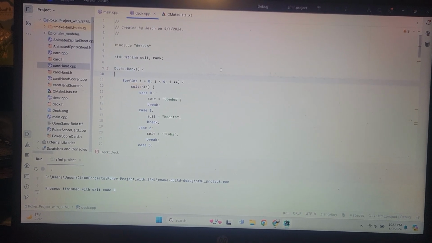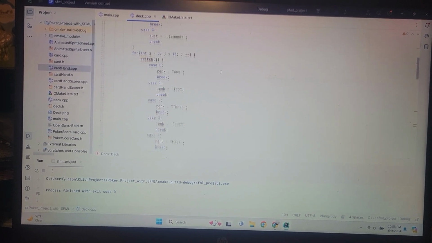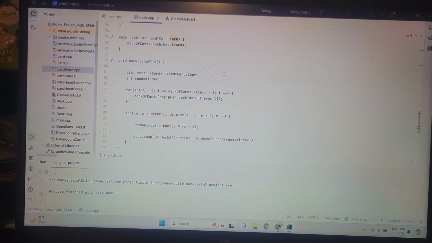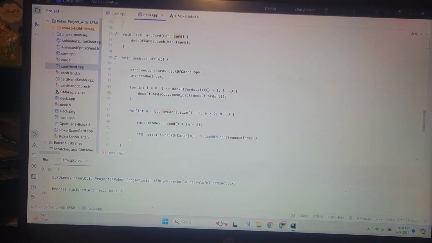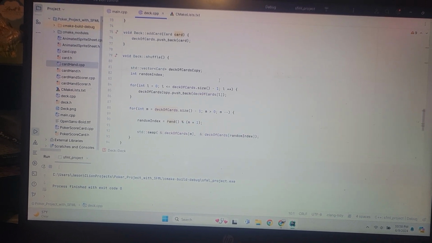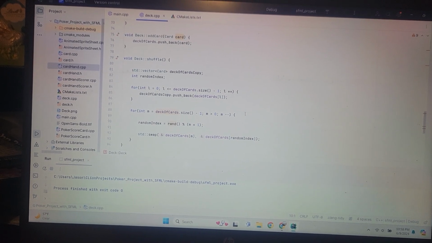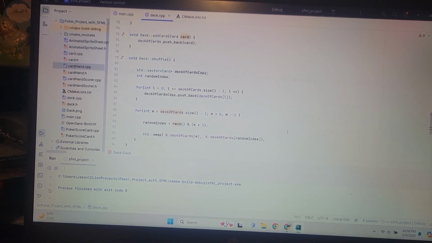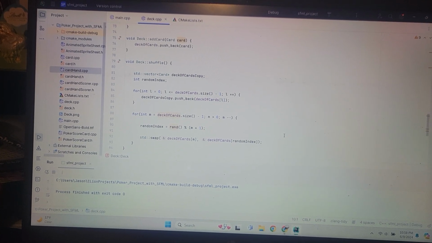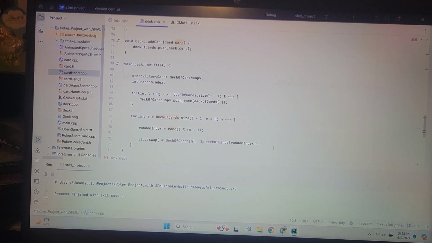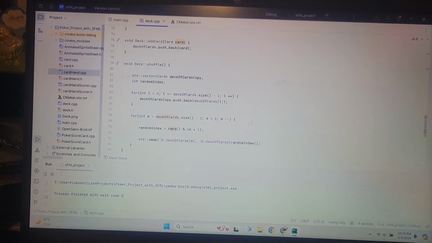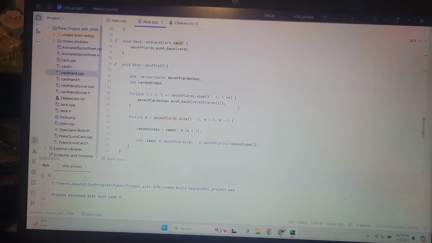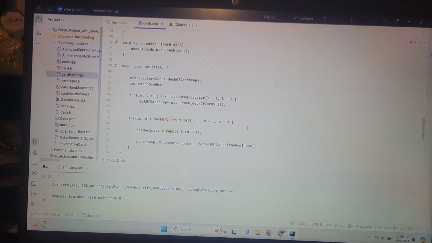Some other difficulties that I faced while implementing this were, number one, my program was actually really, really slow before, because the way that I was shuffling the deck of cards wasn't as efficient. I think that essentially I was checking every single card with every other single card every time. So there was a lot more going on for the compiler. But after speaking with some classmates, they showed me a better way to do it.